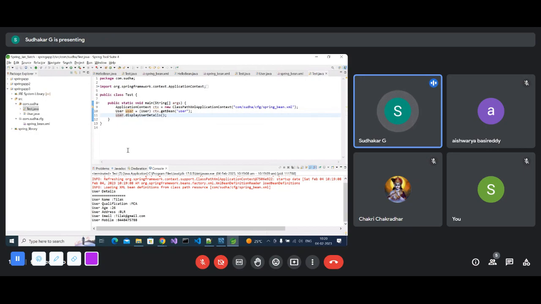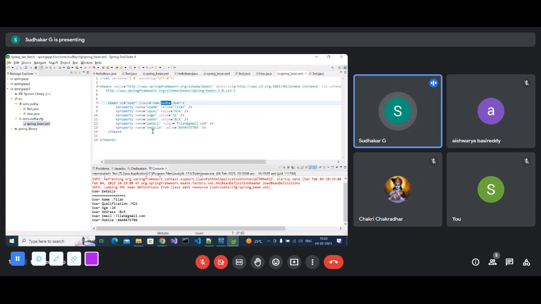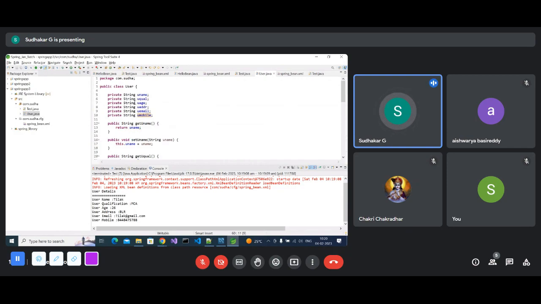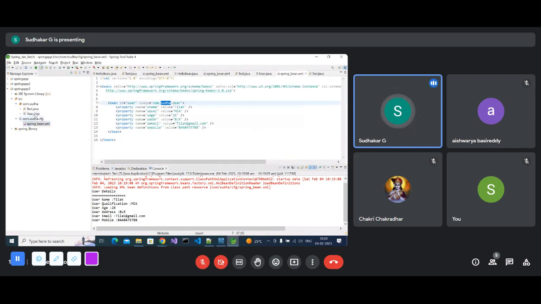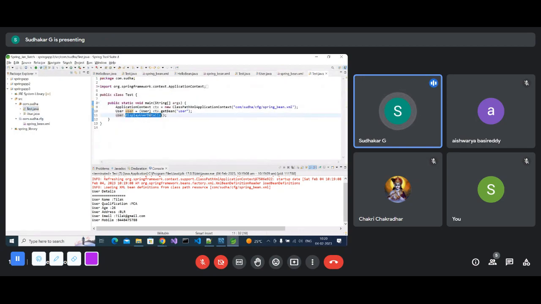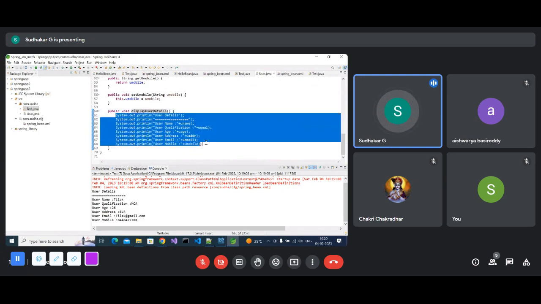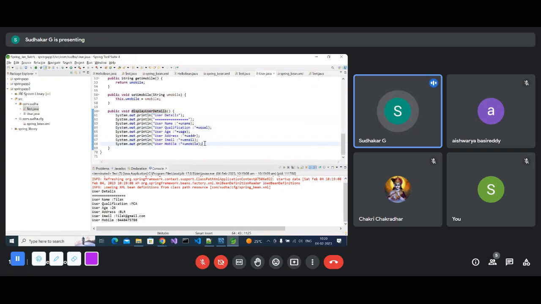Automatically, whatever values and names are there will match the pojo class, which contains getters and setters. When you call this method, it will go to the corresponding method and the data will be populated automatically. You will get the data.